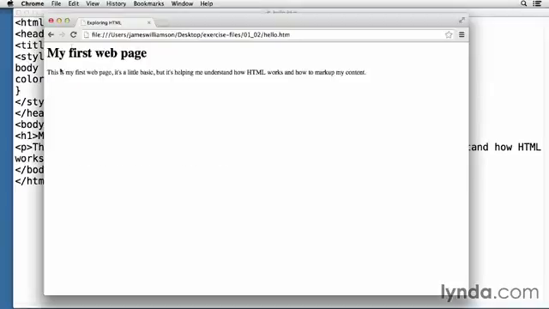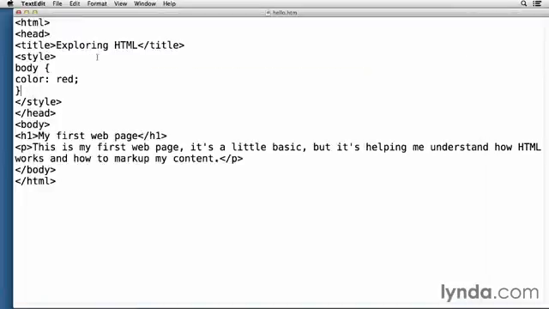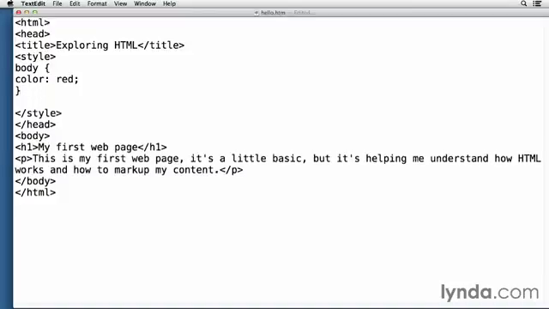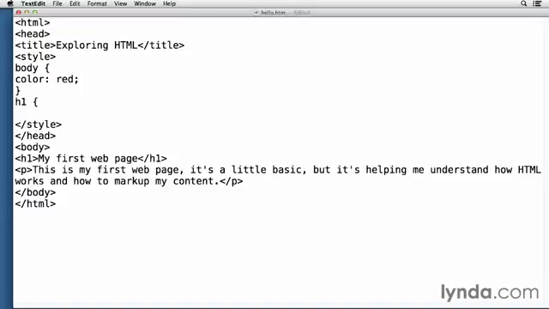Then if I go back into my browser and refresh the page, you can see that all the text is now red because everything inside the body is going to be red. Of course, I can be a lot more specific if I want to. I'm going to go down to the next line and type in H1. So you can see to target an HTML element, you don't need to enclose it in tags. You just basically tell it which element you want to style. So it's really, really simple.